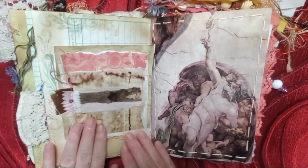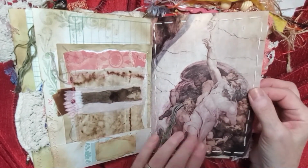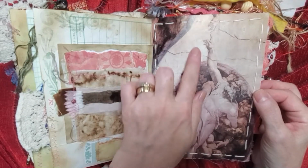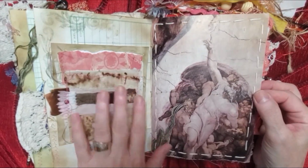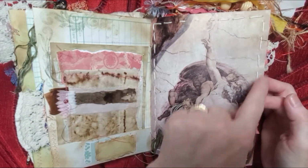And I love the way the colors here actually flow over onto this page, and of course the creation of Adam, as we all know. A very historic image on this one. And what I did is I did some border stitching around here.